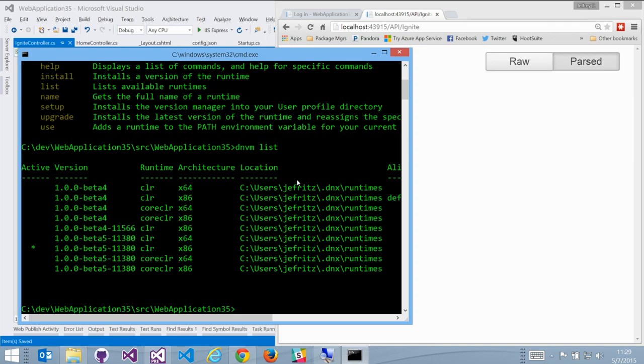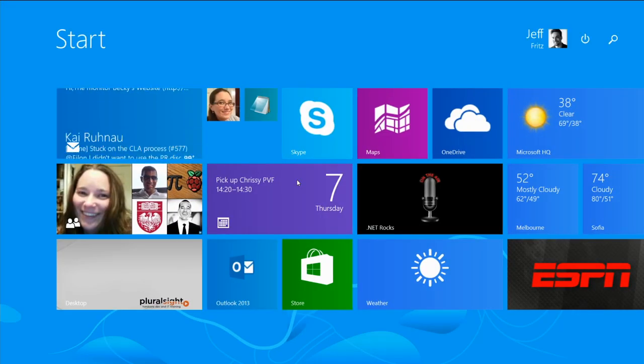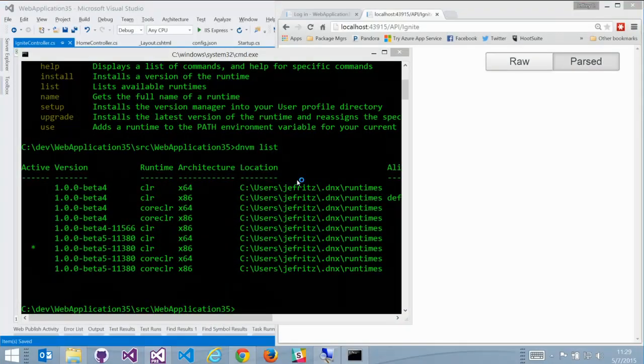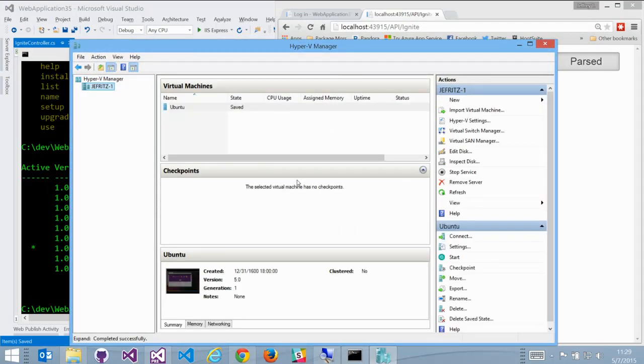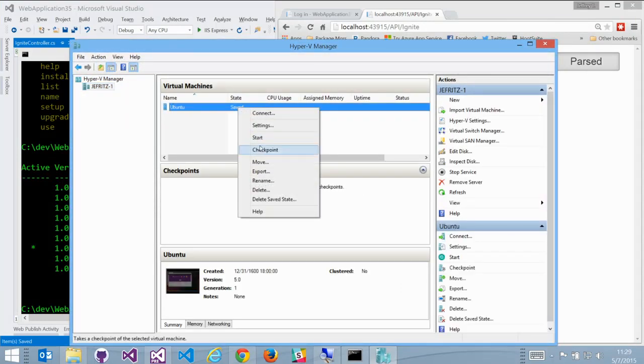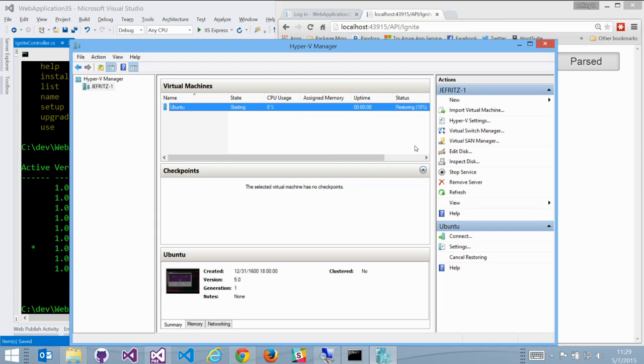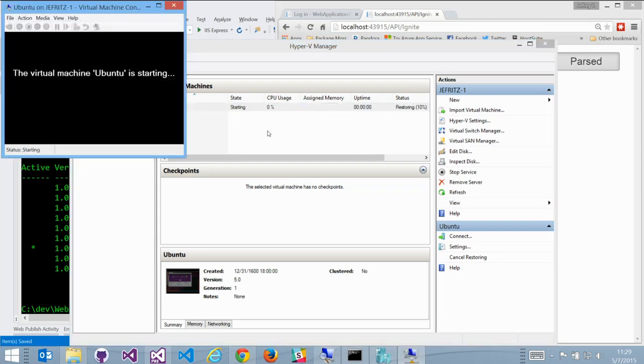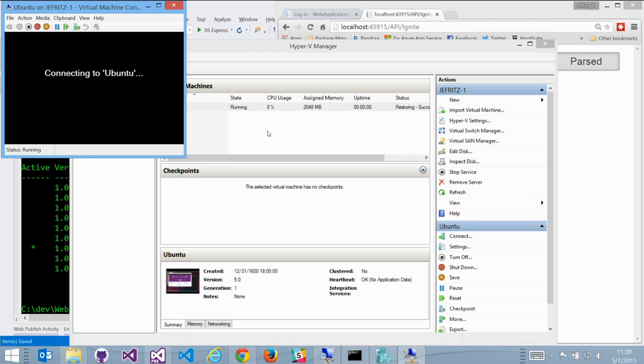Now, what happens when we start going over to Linux? Because that's one of the big things that we've been touting, is that we can go and work over there. So I've got a VM here running Ubuntu, and that's the way you say it, is what I'm told. There we go.